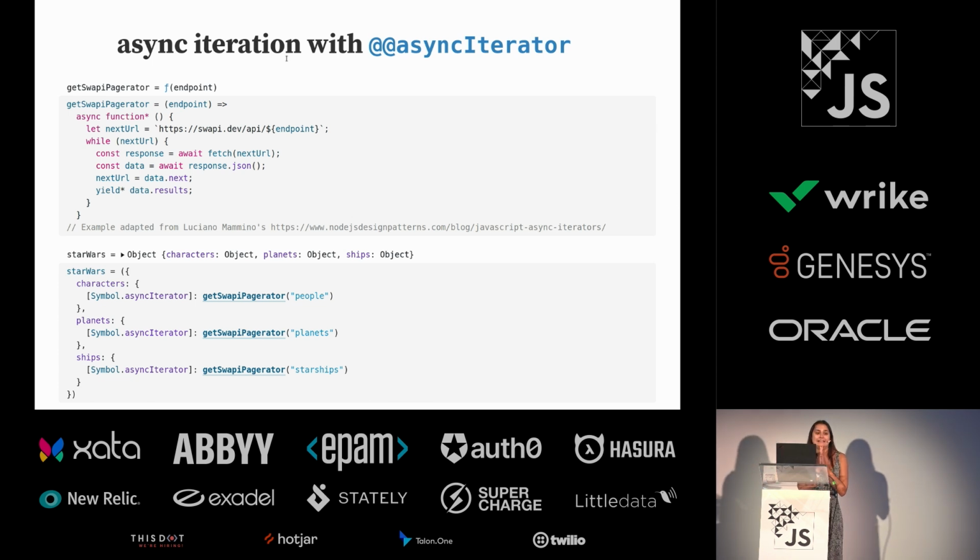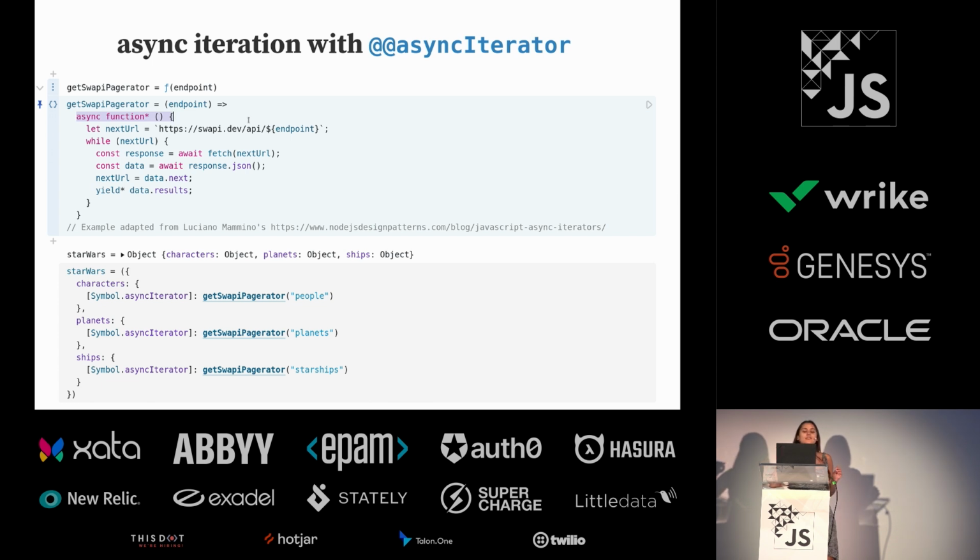All right. So these are some cool things that generators can do, and we haven't even started talking about async yet. So in ES6, we got the magic of generators and iterators. In ES7, we got the async versions of both. So that means we can start doing all of the stuff that I just said asynchronously as well. So in addition to function star, we can now do async function star to get an async generator function, which we can use await in.